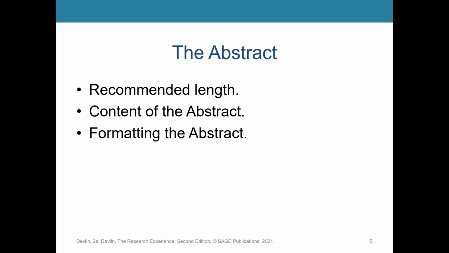The abstract starts with the word abstract, centered and bold at the top of the page, and the text of the abstract starts flush for both forms, whether it's structured or paragraph form. In a structured abstract, there are separate sections labeled objective, background, method, results, and conclusions. And the keywords is italicized, followed by a colon, and they're placed beneath the end of the abstract text, and they're indented 5 spaces from the left margin. The keywords or phrases themselves are not italicized, and no period is placed after the last keyword. So make sure you go through and read that APA manual to get a real succinct idea of what the abstract contains.